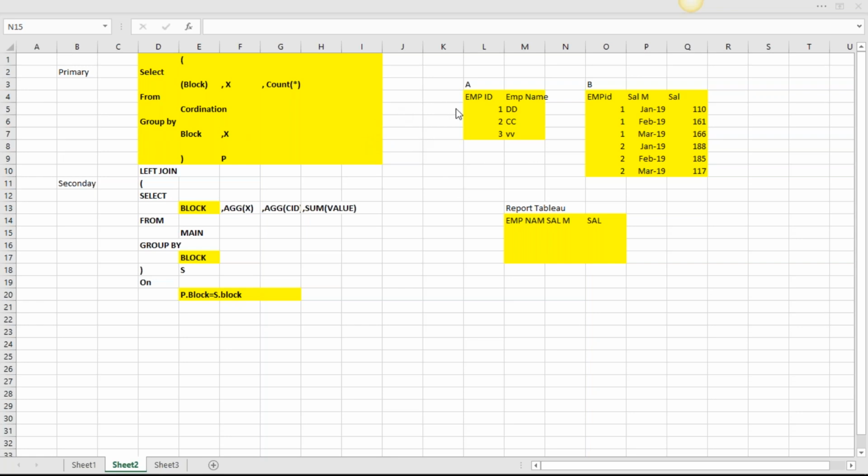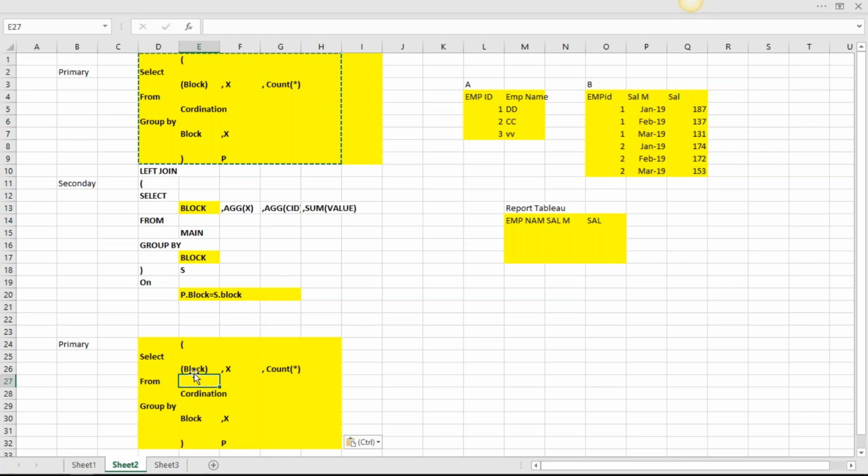So if I take the same example, this is my employee master, and I make this primary, I am going with your answer right now. If I make this primary, what will happen? So you will write a query, let's say the primary query. Select, I'll just copy this to make it easy. Select employee ID, employee name, right? I'm taking it from the primary data source.